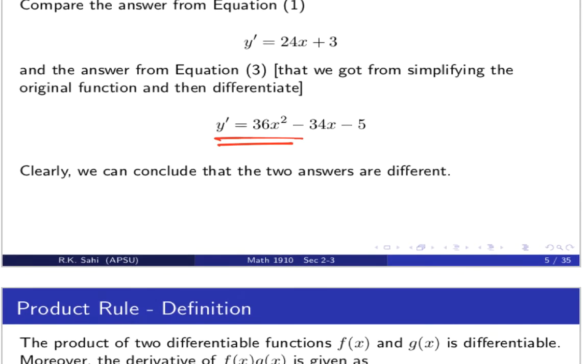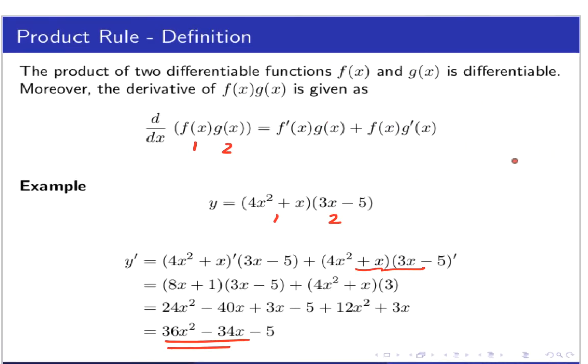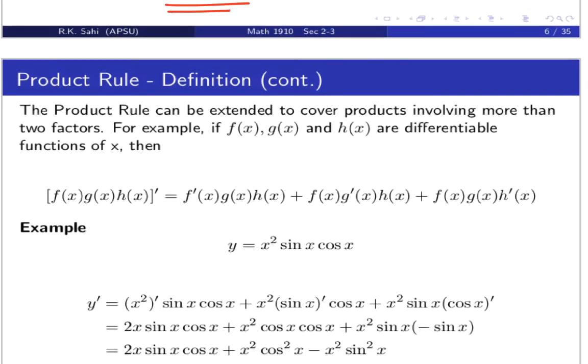So that product rule which we have used is the correct rule for us. Okay, so this is not only valid for two functions, guys. You can have as many finite numbers, say 3, 4, but the rule is you take a differential of no matter how many functions you are multiplying, one at a time, and the rest of the functions remain there. So in the next slide, I'm talking about that.